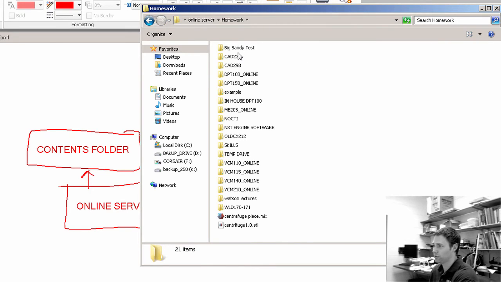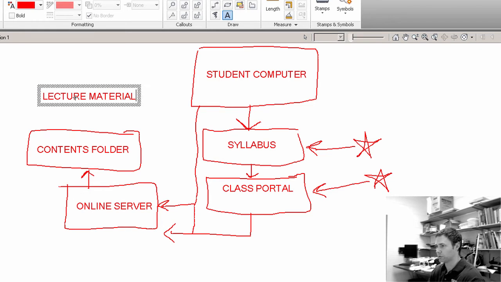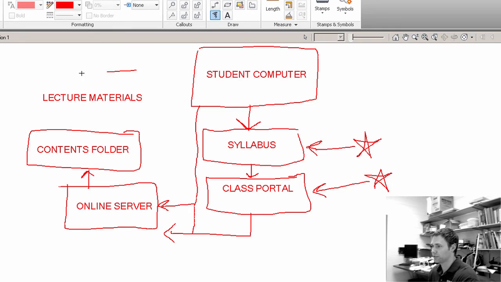And you'll notice that it too is listed by the classes that you go into. So we try to make it as linear as we can. But let's just stay on the contents folder for the moment and save your lecture material. As you just saw, the lecture materials are provided in the contents. And you will use that material to study and learn, and then you're going to turn it back in to me in some format as established per the class.